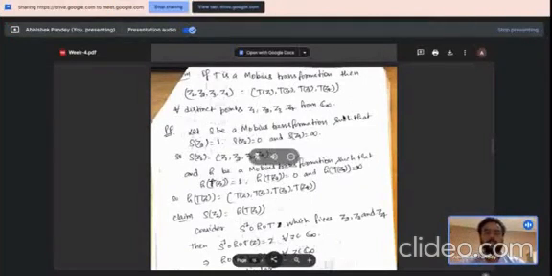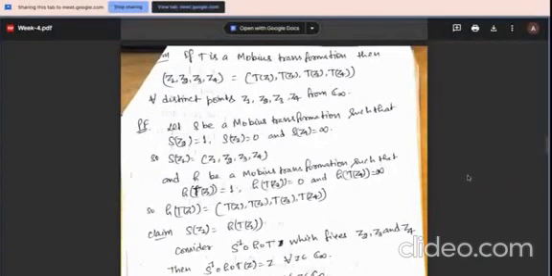So let z1, z2, z3, z4 be given. What is the cross ratio of z1, z2, z3, z4? It means the image of z1 under the Mobius transformation which sends z2 to 1, z3 to 0 and z4 to infinity. So let S be that Mobius transformation. Then S of z1 will be the cross ratio. Let H be the Mobius transformation for the right hand side cross ratio. We have to claim that S of z1 is nothing but H of T of z1. So this we have to prove.